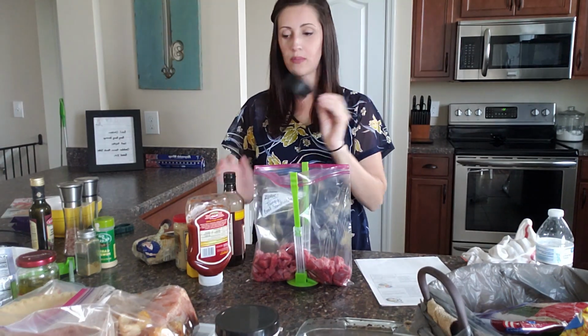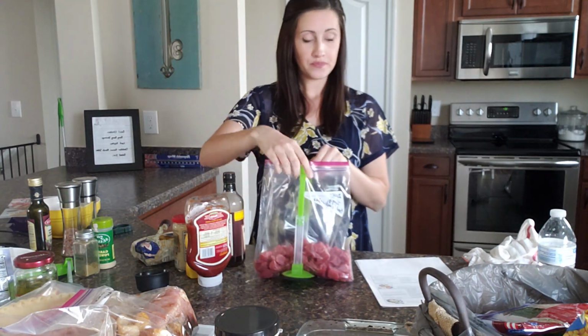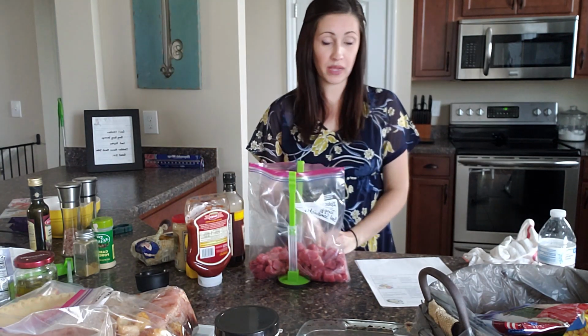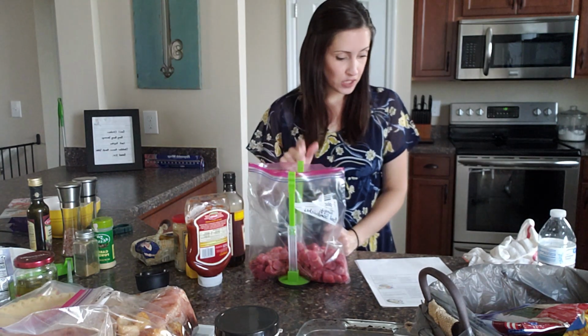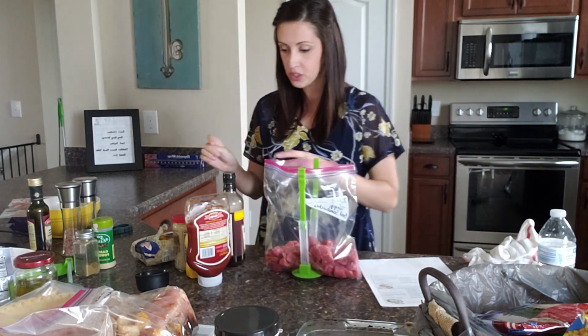And I have my measuring spoon. I'm not sure why I pulled it out, but I pulled it out for something. Okay, so I labeled my bag. I went ahead and put my beef stew meat in here. And it says place the first 7 ingredients in the large zipper bag and squish it around. So we have our beef stew.